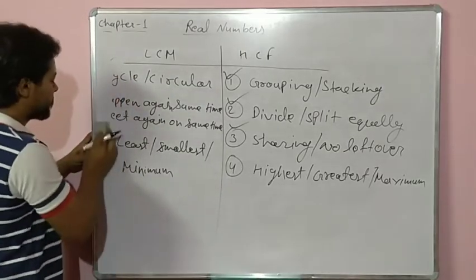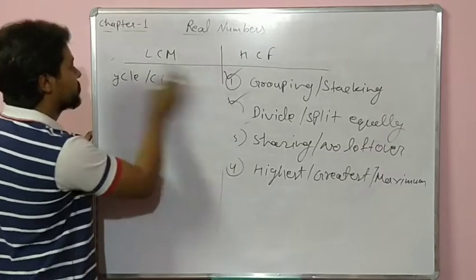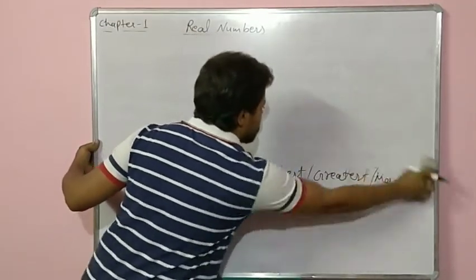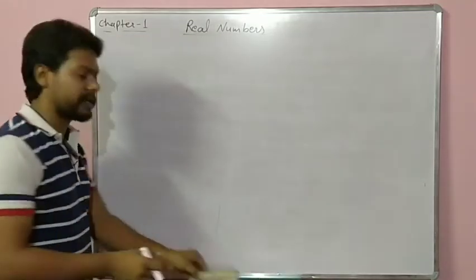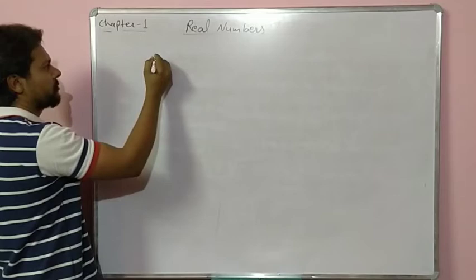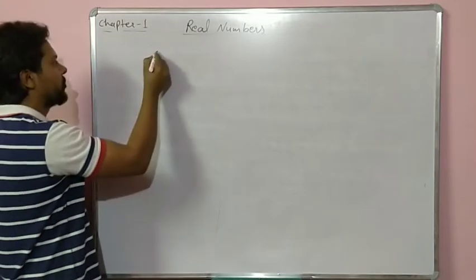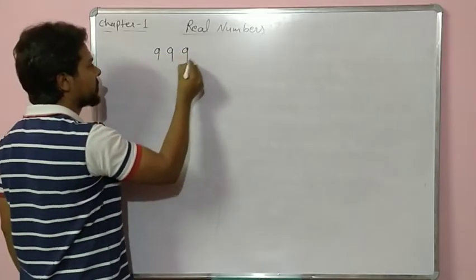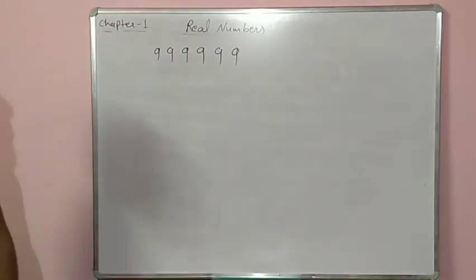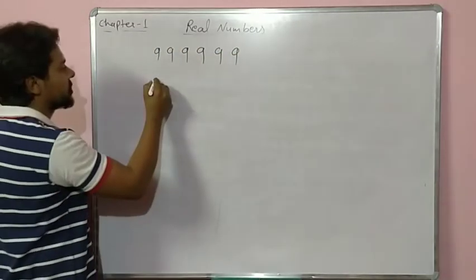So, the problems I have just discussed with you, like find the greatest 6 digit number. Greatest and smallest 6 digit number, which has 6 digits. So the greatest number, we consider always the greatest number like this. So that is the greatest number of 6 digits. And what is the smallest number of 6 digits?